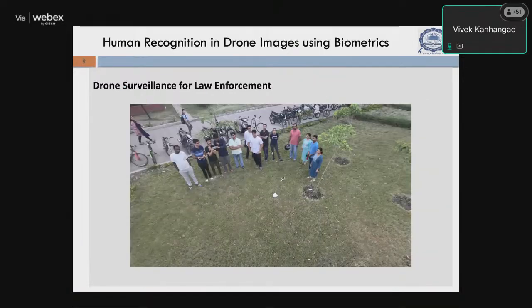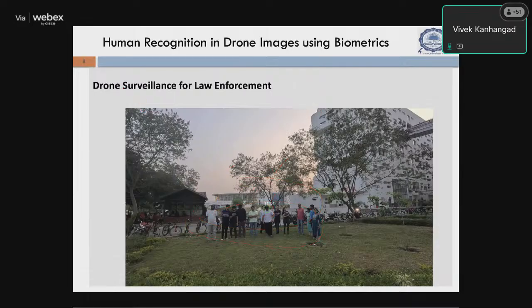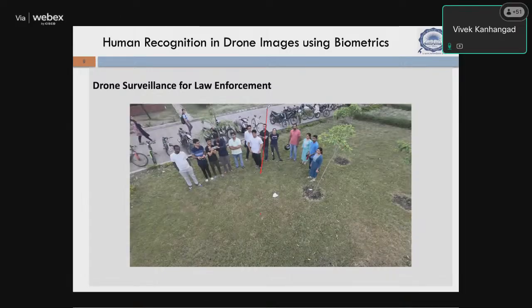And yes, in fact, there are challenges. In this case, it also happened that students were not informed, so they were actually looking at the camera, looking up at the drone. That also helped improve the accuracy, but that's not expected, right? If the subject is not cooperative, so he knows that there's a drone flying, it may be looking for him, he may not look at it. So can we do that with partial views, or what happens if the drone is flown at a higher level and so on? Does that affect the accuracy?